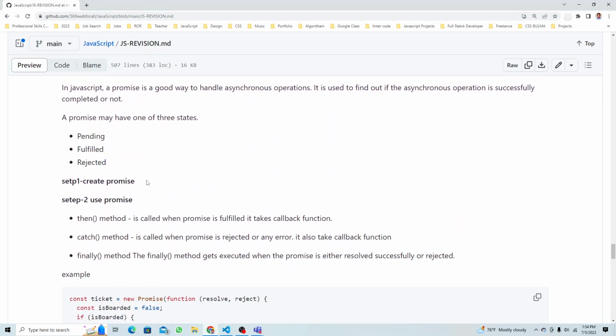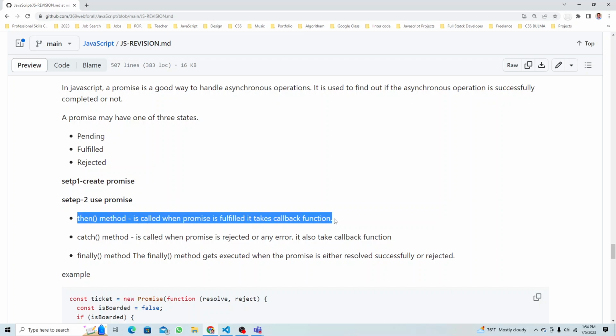So let's go back, right. First you create the promise, and then use the promise. Once the promise is created, and when the data is fulfilled, then you use the then method to grab the data. The then method will take a callback function, and in that callback function you pass a parameter which is gonna have the data.